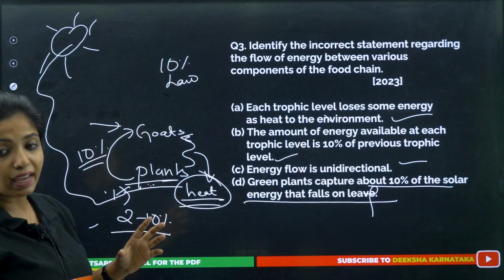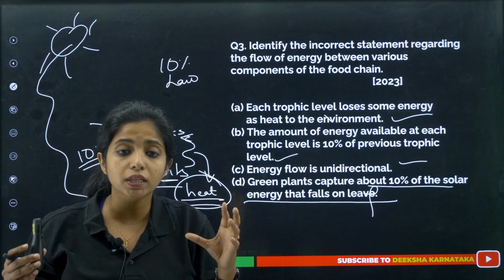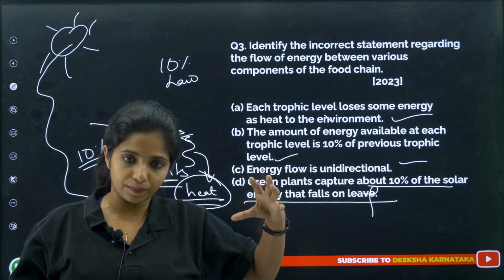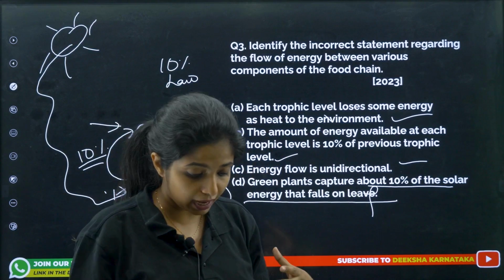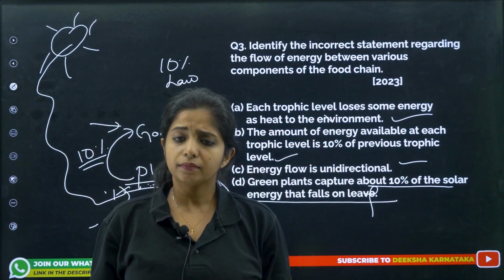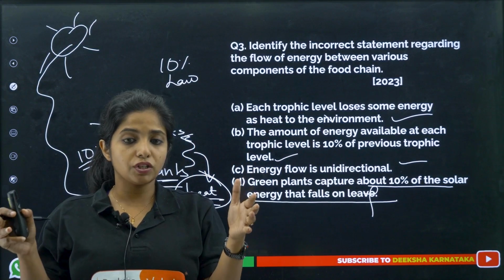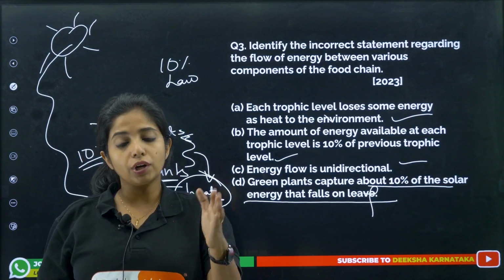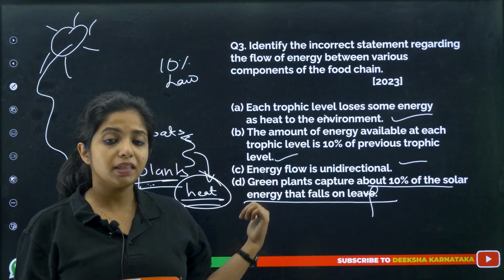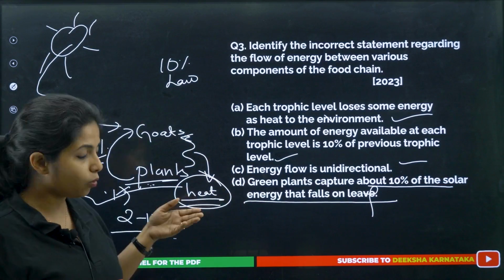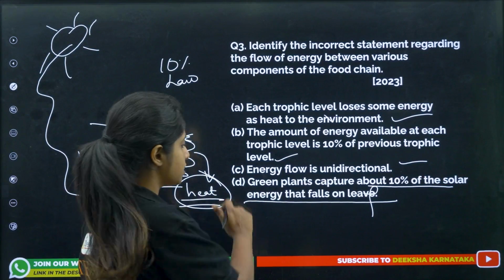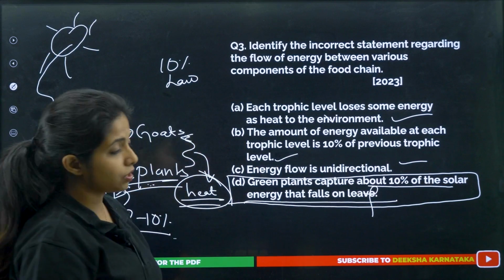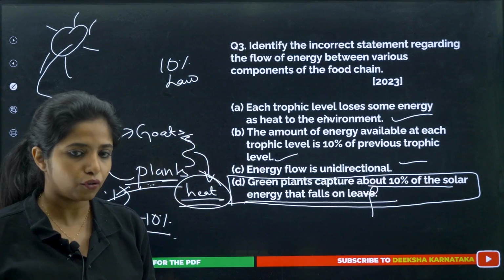Okay, so I call this radiation photosynthetically active radiation. In solar energy, not every form of energy is utilized for photosynthesis. Only a small amount is, and it is known as photosynthetically active radiation, and of that, 2 to 10% is taken up by the plants for the whole process to happen. So I say this statement is wrong. They have not mentioned 2 to 10%, they just said 10%, which is wrong.